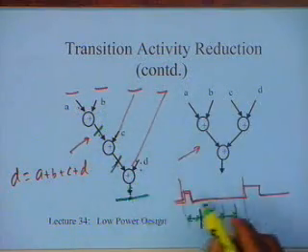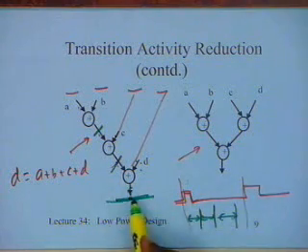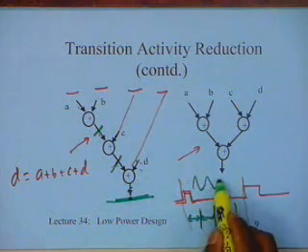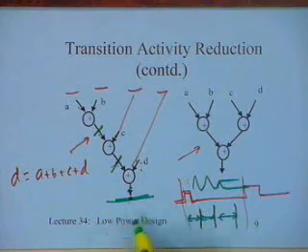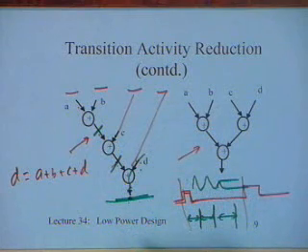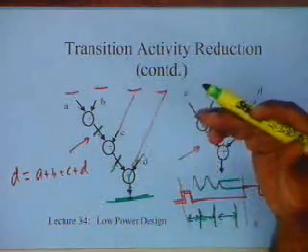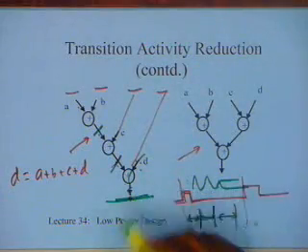So what is happening over here is, of course in a synchronous design I am going to latch only the final value, but if you really look at it, there will be 2 or 3 changes occurring over here, depending upon the various paths that are present from the inputs to this output. So when the number of paths is larger, the number of changes that will happen at the output will be larger.